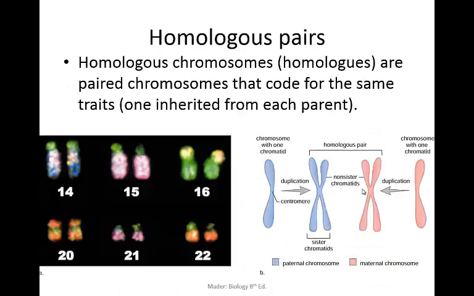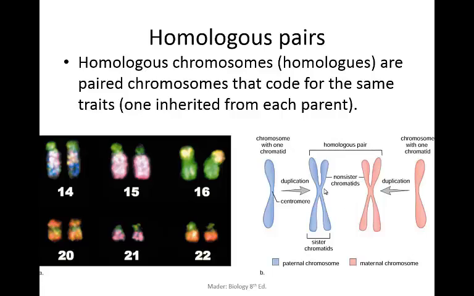Okay, so all of the chromosomes in our body are located in duplicate. That is, we have 23 types of chromosomes, but we have 2 copies of each of these. You get one of these copies from your mom, one of them from your dad. These are known as homologous chromosomes, those within a pair. So they're going to code for the same traits, but you're going to get slightly different versions from one parent to the next.